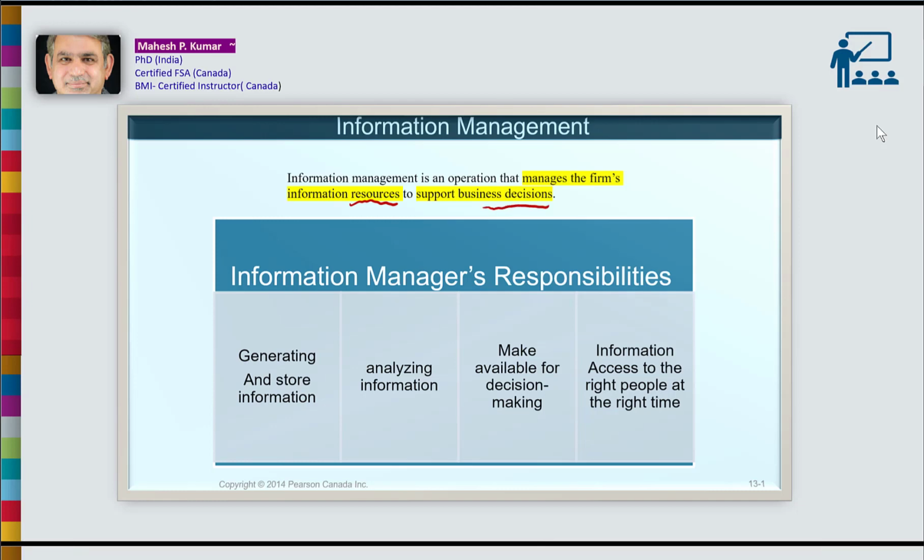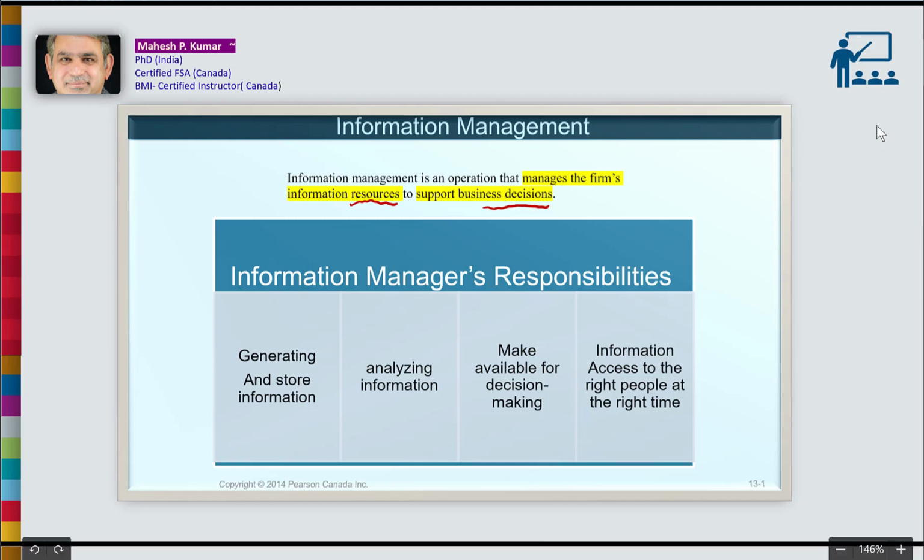It helps you in making decisions. You can't make decisions in a vacuum, right? So whenever you have to make a decision, you need information, you need processed data, and then you will study that information and then you will make the decision, right? So information management is very important for you as a business person.